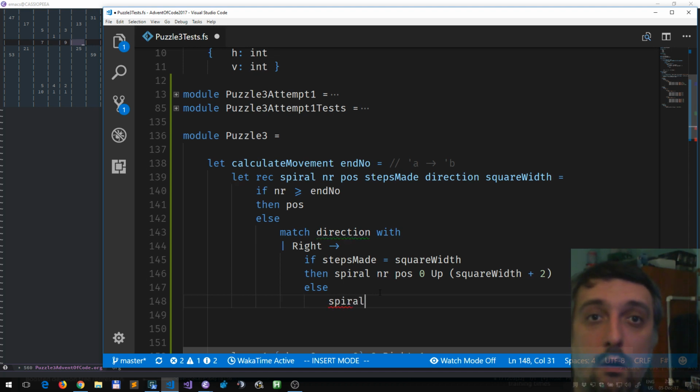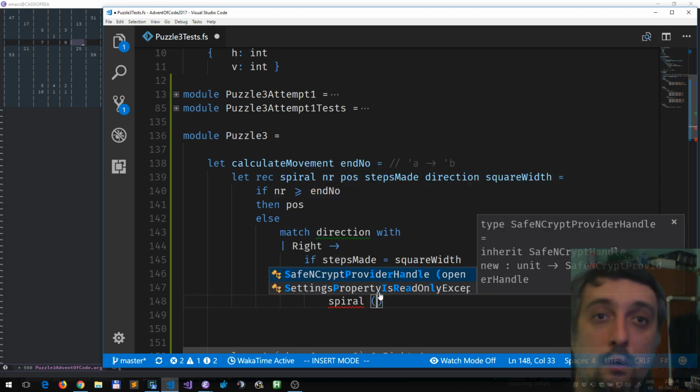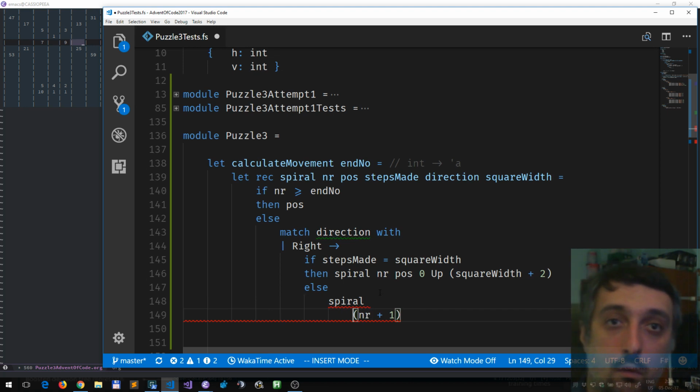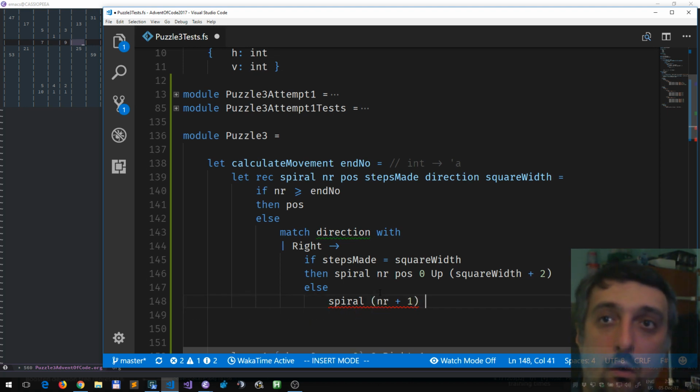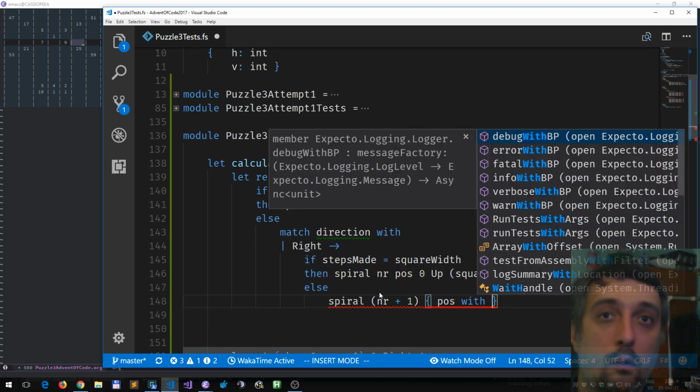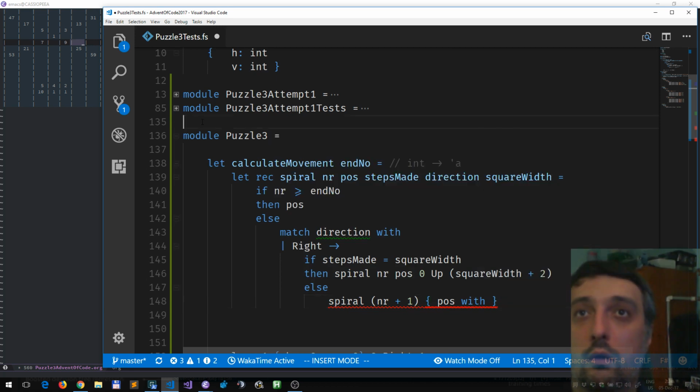So, spiral of number plus 1, leave it on the same row. I need to adjust the position, so will be the same position. Actually, let's create a function.